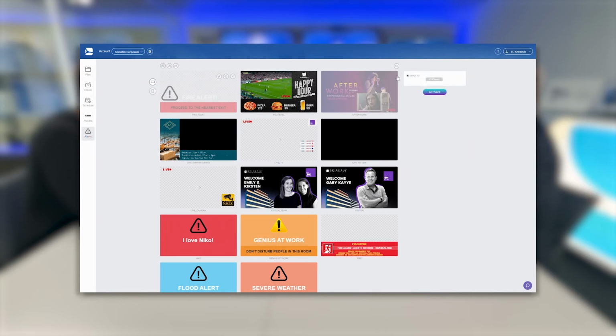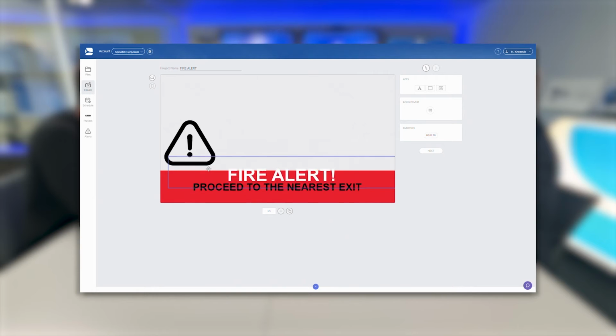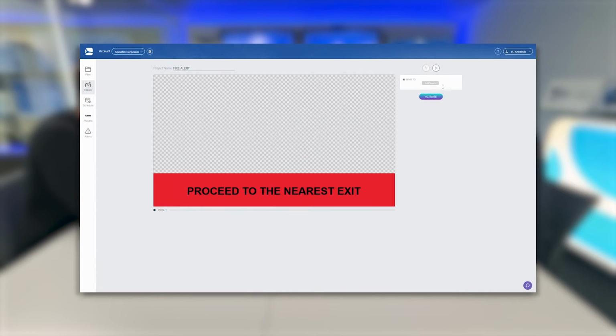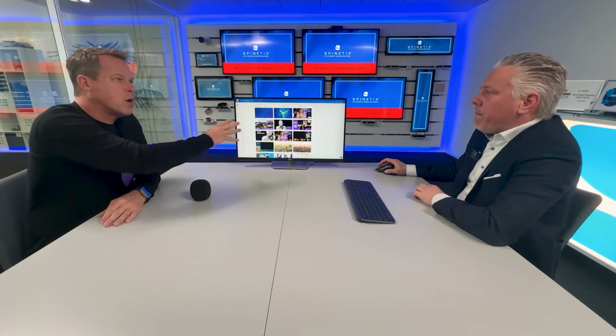Then basically you can edit the alert. It doesn't need to be full screen. It can be just some sections, a zone. Then you activate it, and it will go automatically as an overlay on top of the content, regardless of what the content is.